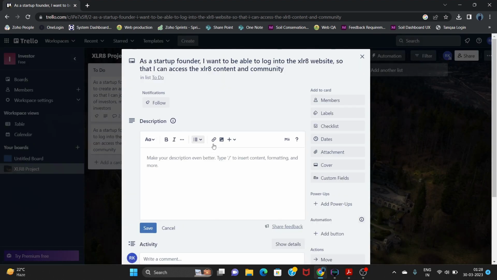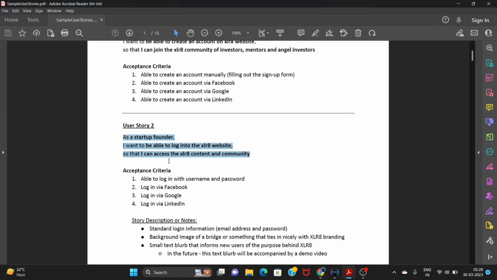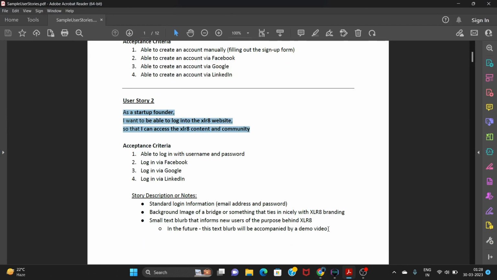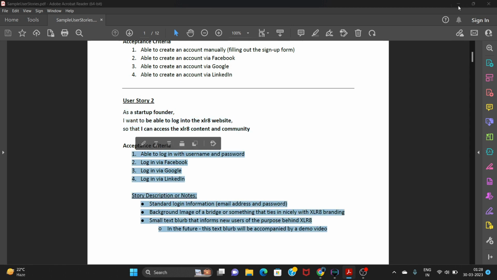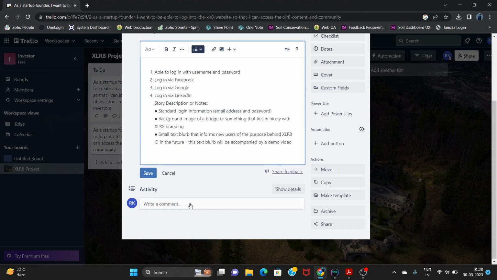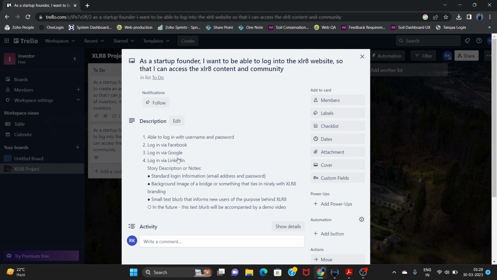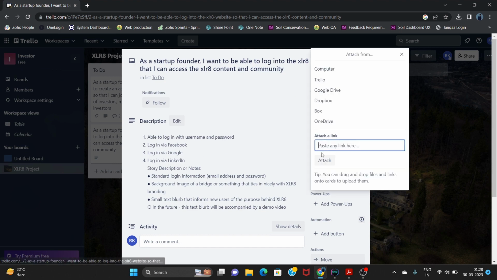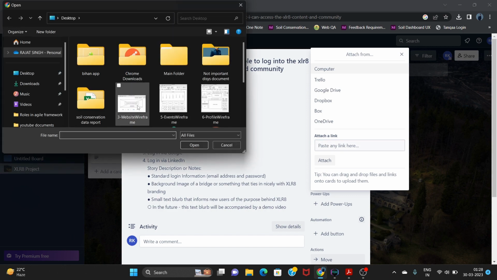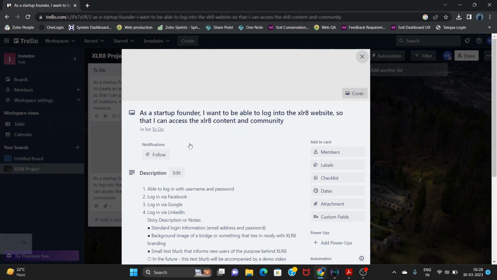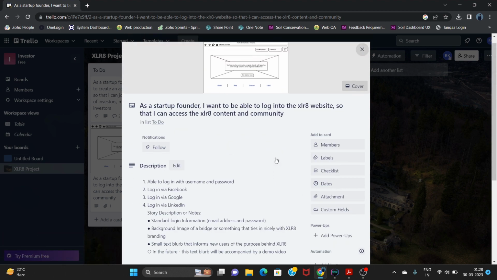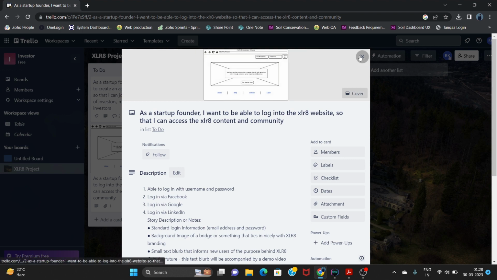We'll go into the description and add the acceptance criteria, and even the story description or notes. For this ticket, we'll add an attachment as well. As we can see, the attachment has been added. So that's done for this ticket.